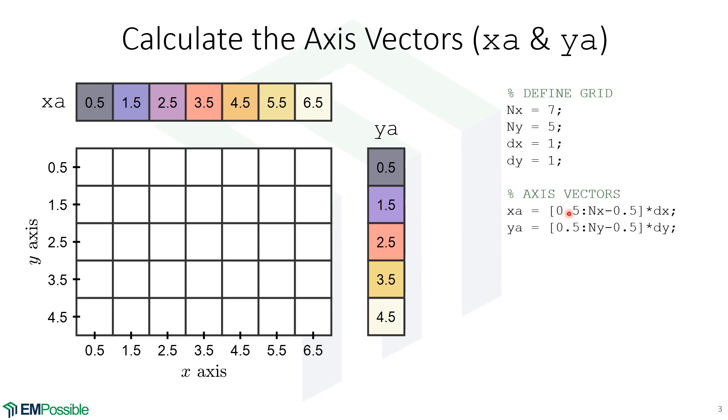I'll create an array that starts at 0.5 and goes all the way up to total number of points minus 0.5. Inside these square brackets we have an array that goes 0.5, 1.5, 2.5, 3.5, all the way up. If I multiply that by the cell spacing, I get an array that contains the center positions along the horizontal axis. I'm doing the exact same thing for the y-axis.